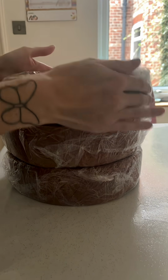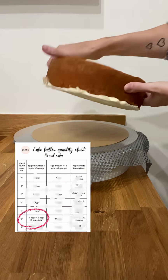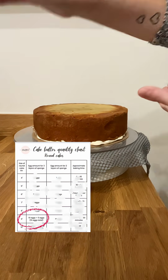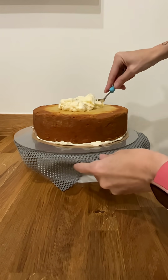This was a huge cake. This is the biggest size I do. It was a 9-inch 3-layer and I used my 15 egg amount. You can purchase these batter quantity charts and recipes through the stand store on my page.